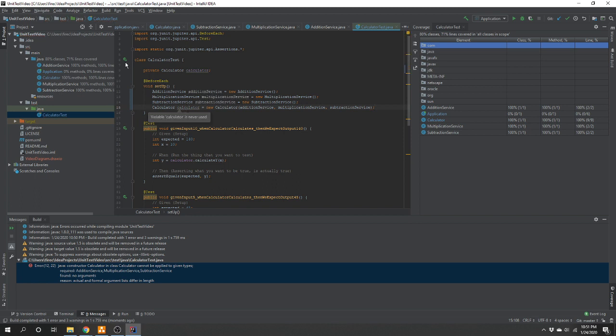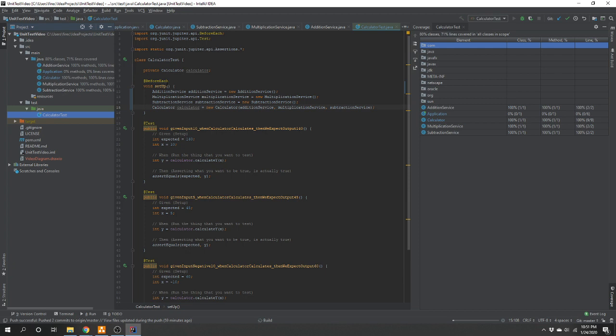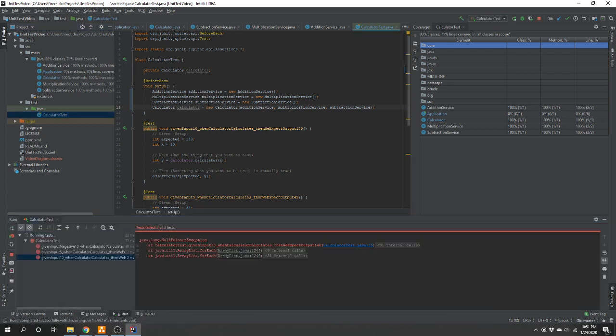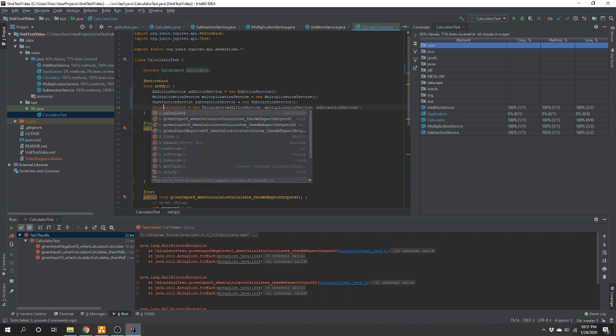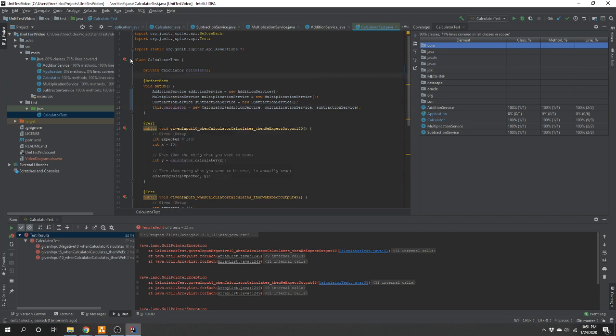And now everything is going haywire. What happened? Why is this not working? It's just because we accidentally recreated it here. So let's make sure that we're using the right one. We'll say this.calculator and make sure it doesn't error like that in the future.